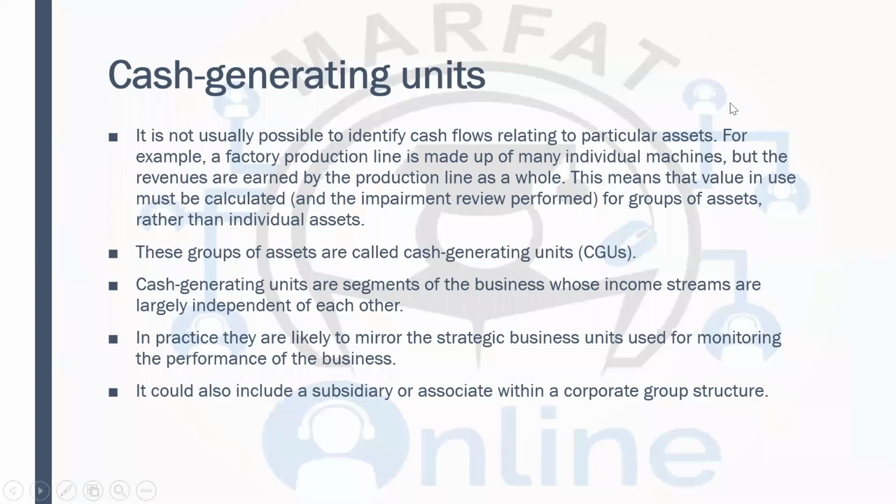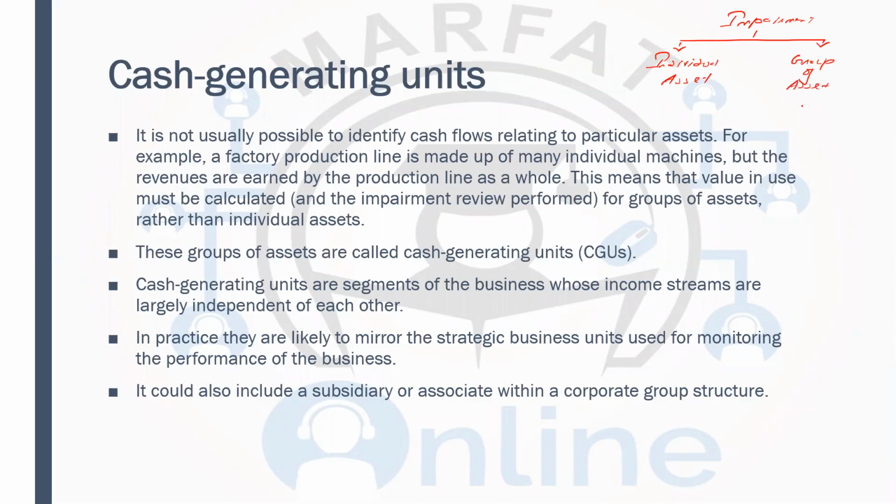All right, now we are discussing the concept of the cash generating unit, and I have already given you the flavor of this cash generating unit. When we are assessing impairment of the asset, it can be an individual asset, or it can be related to a group of assets.